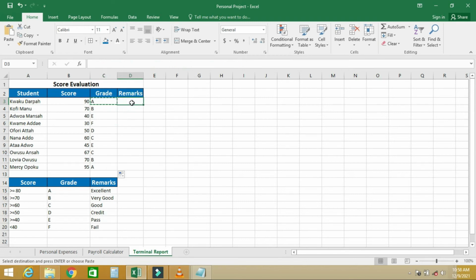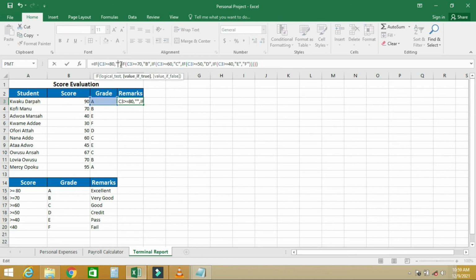So I'll paste here and do some few editing. Since we want remarks, we don't want the grade, so we will just edit the grades from the if statement. So if C3 is greater than or equal to 80, just give a remark of excellent.